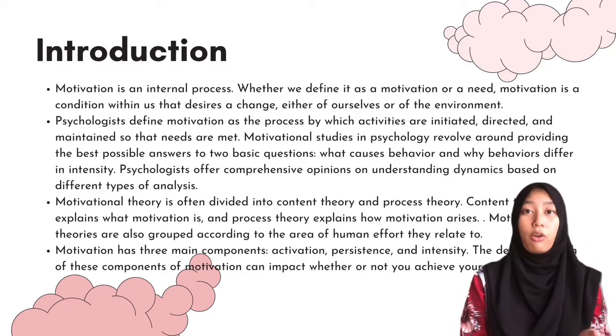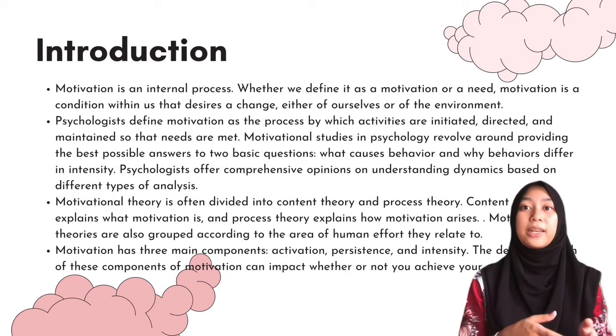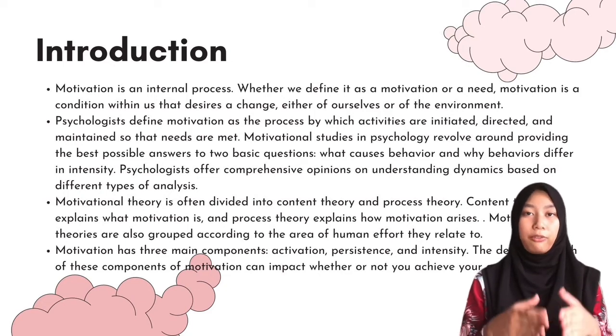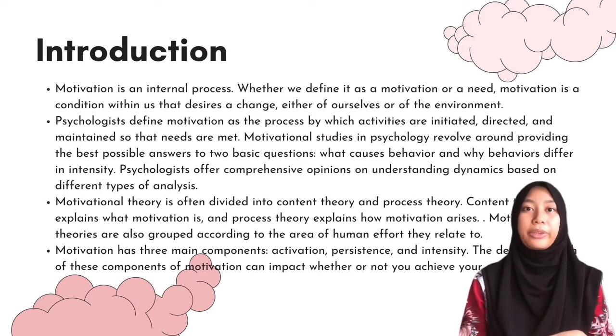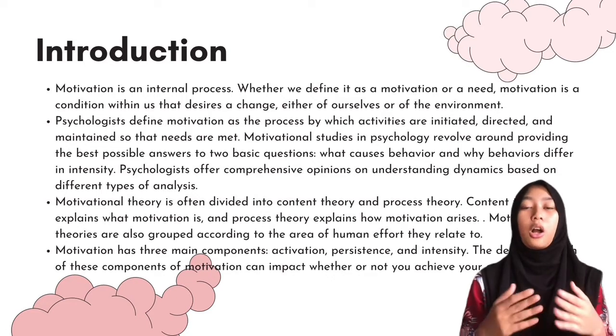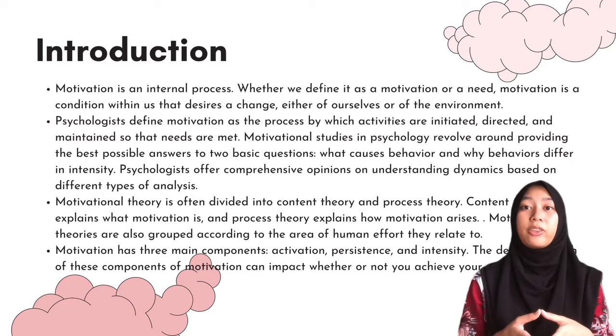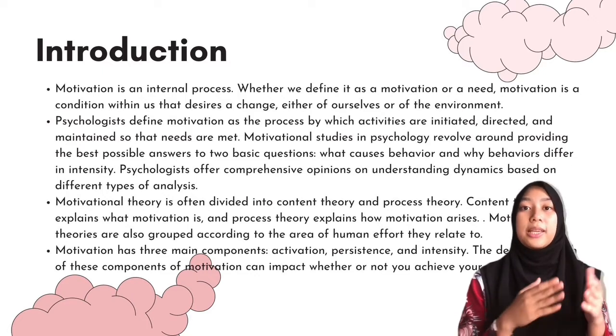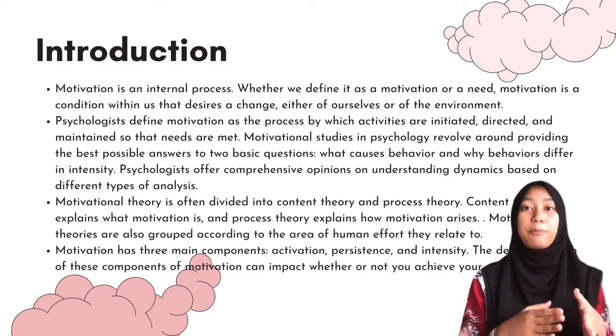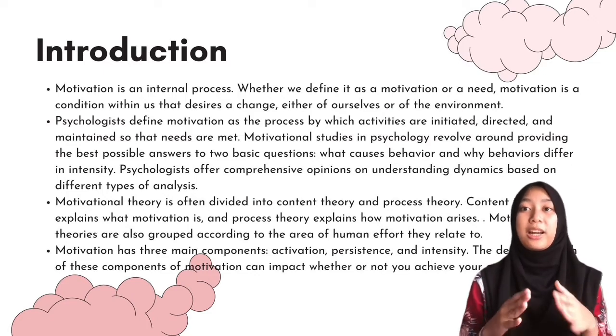So psychologists offer comprehensive opinions on understanding dynamics based on different types of analysis. Means of cognitive analysis, behavior prediction, and emotion are often used to explain end-state motivation or goal expectation. So motivational theory is often divided into content theory and process theory. Content theory explains what motivation is, and process theory explains how motivation arises.